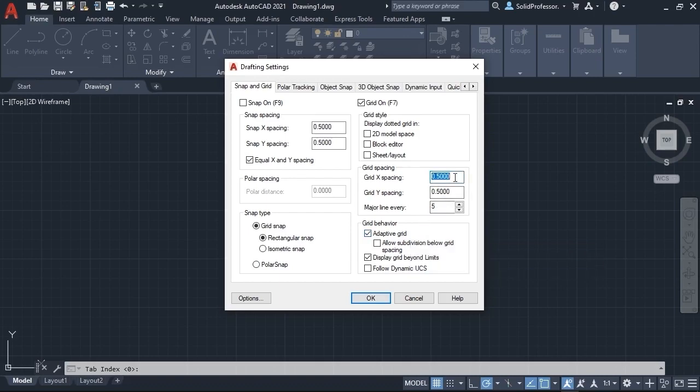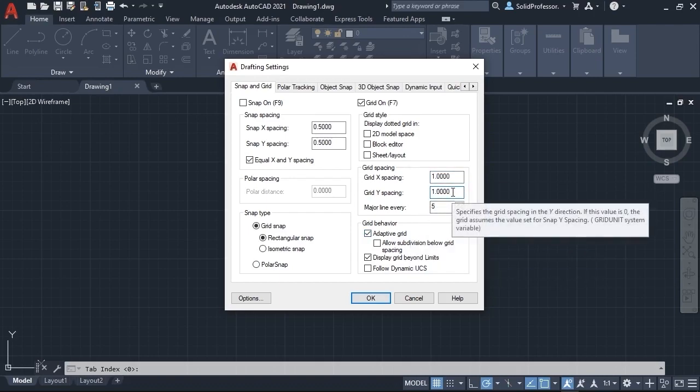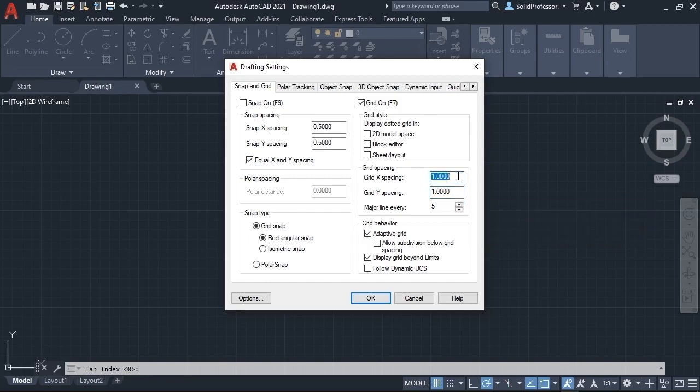Any value can be typed into the spacing, but notice that the X and Y value will always update together to stay square. To use a non-square grid, you'll need to set these values to 0, which will then use the snap spacing values here for the grid lines, even if snap mode is off. When snap mode itself is on, it will restrict the cursor to the snap spacing while a command is active.